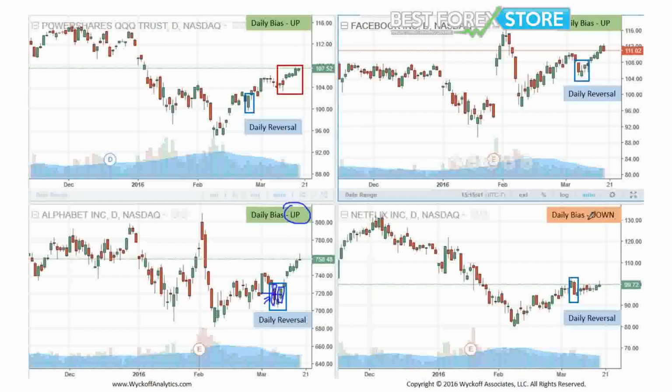And then Netflix was very interesting. I was talking to my associate about this particular chart, and he was saying that it's not evident that this bias is down at this point, which I would have to disagree with, because the last commitment to the upside we had here, we definitely and very clearly reversed this commitment. And if we want to reverse this bar, we need to see closes above 1/2 of the spread. So we are probably somewhere in this area right here for the commitment.